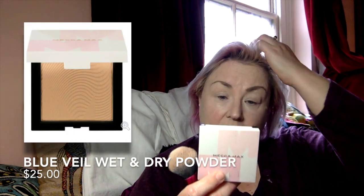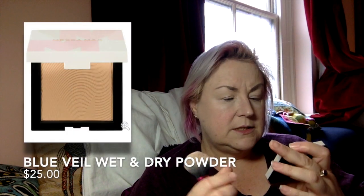Right, my next piece that I'm going to use. Again, while I was in Australia, I went into Mecca and I found this. This is a mineral powder, wet and dry powder foundation. It's called Blur Veil, and I've got the light to medium, which is actually just a tad dark for my purposes, but rather than using it as a foundation, I basically use it as a setting powder. I actually find that the light to medium is too dark for me. If I use it as a foundation, it makes me look as though I'm badly fake tanned.